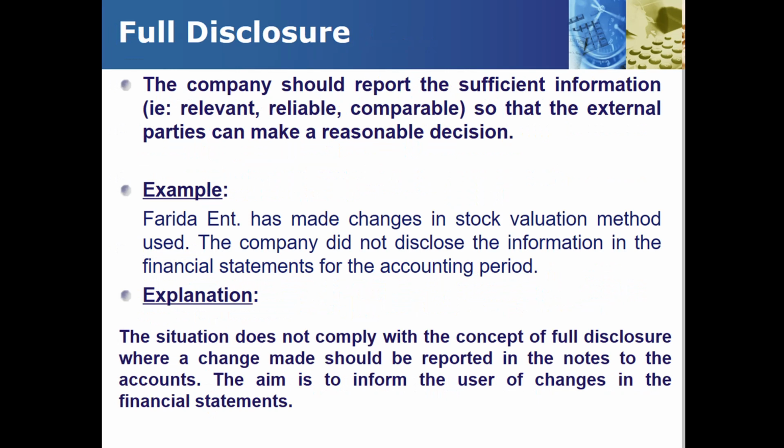10. Full disclosure. The company should report sufficient information, for example relevant, reliable, comparable, so that the external parties can make a reasonable decision. Example: Farida Ent has made changes in stock valuation method used. The company did not disclose the information in the financial statements for the accounting period. Explanation: the situation does not comply with the concept of full disclosure, where a change made should be reported in the notes to the accounts. The aim is to inform the user of changes in the financial statements.